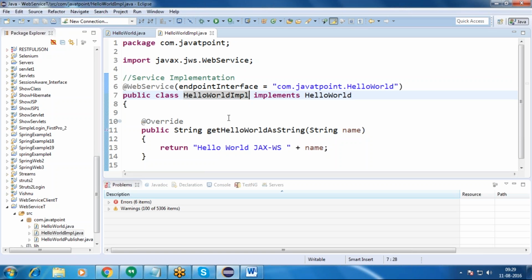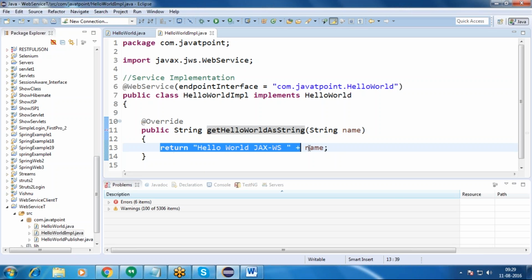Fine. Now here you see getHelloWorldAsString. The method we created in the interface, we implemented here. Implementation means nothing but definition, right? When we define any method in the class, we need to write that method's definition.